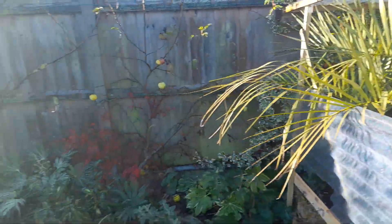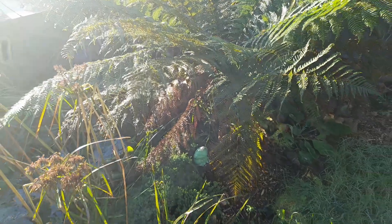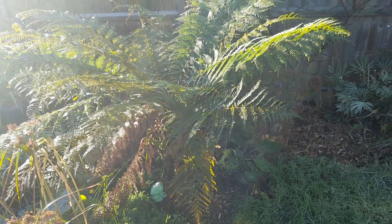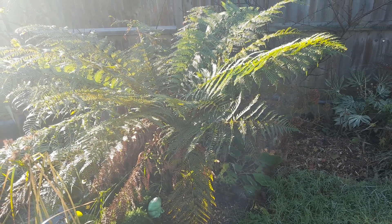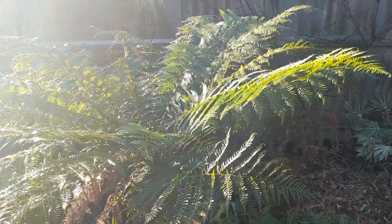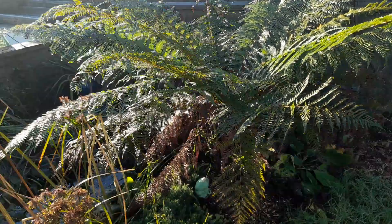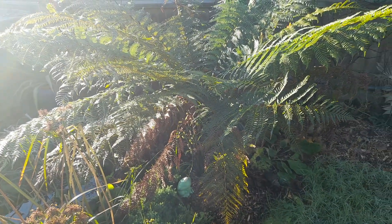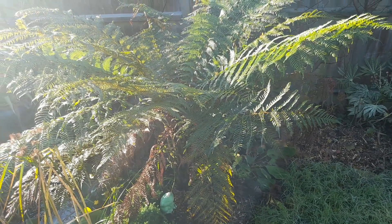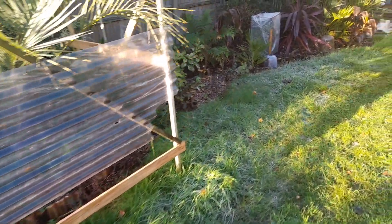That's your choice to protect something if you want to. Coming back to the tree ferns - I very rarely protect these. It's a bit of a waste of time trying to protect the fronds, because if it's cold enough for them to brown off, they're going to do that. The chances are if you wrap them up all winter they'll brown off anyway in my opinion. For tree ferns, unless it's around minus four or minus five, I won't bother protecting them at all. If we do get a cold snap lasting three or four nights at minus four or minus five, then I'll get that fleece or straw in there.